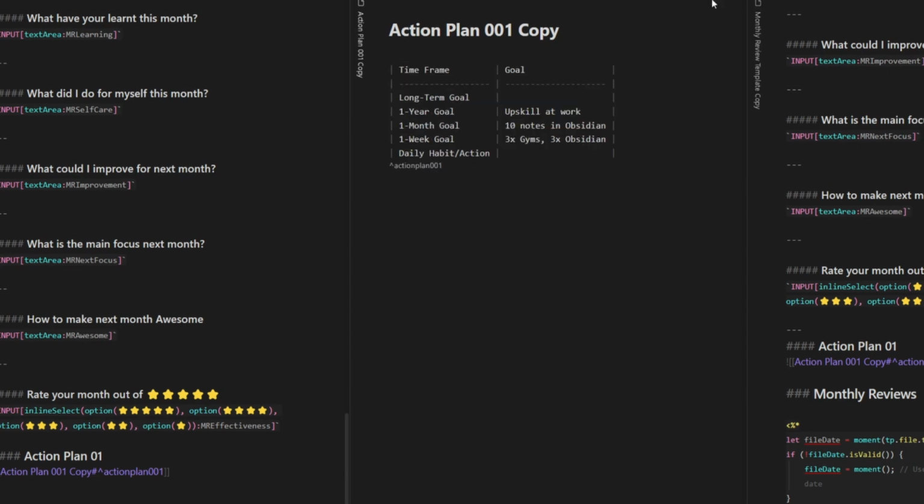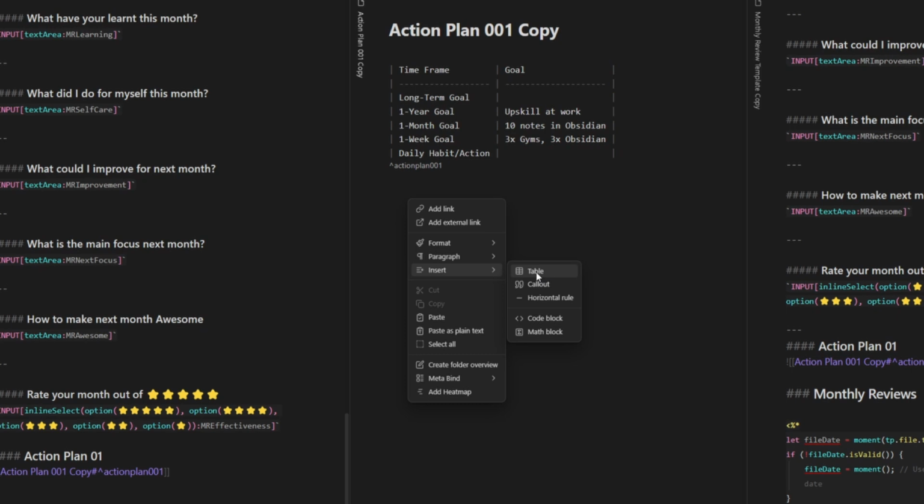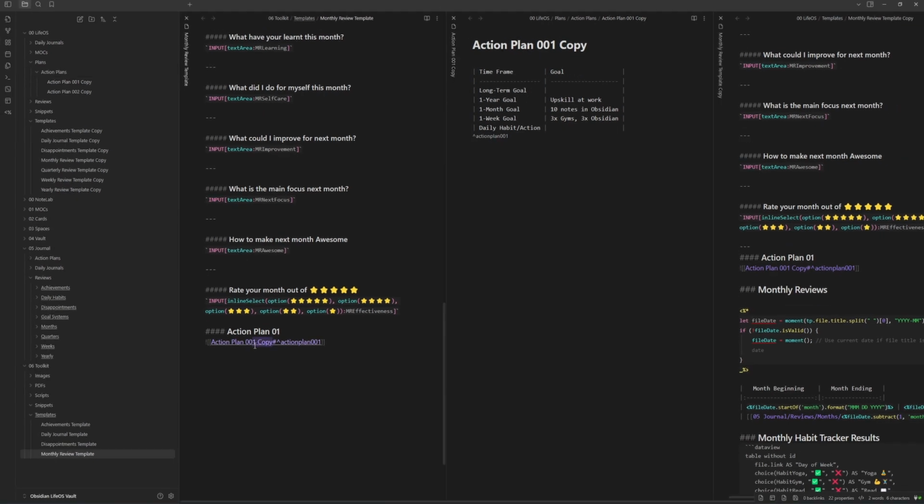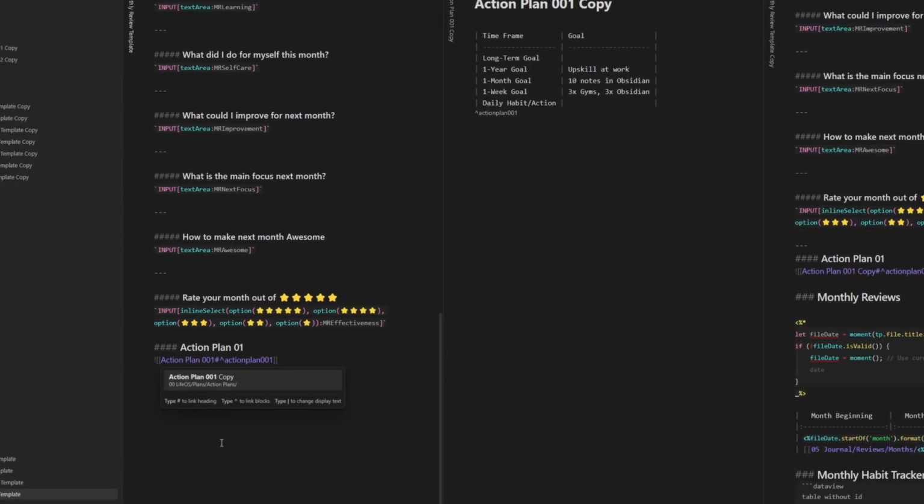To create a table is a little bit tedious in Obsidian. So I tend to use advanced tables to do it. Otherwise, you just go insert table and then you basically paste like so. There's one plugin called Advanced Tables that's really good for making tables, so check that one out. We won't use this copy one. We'll just go like so.